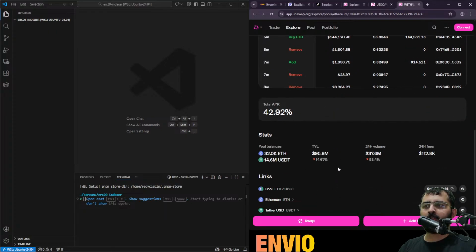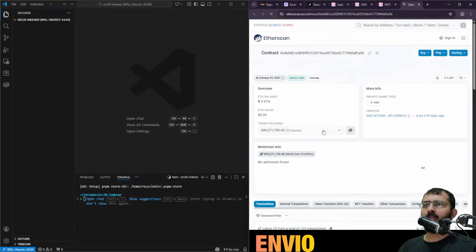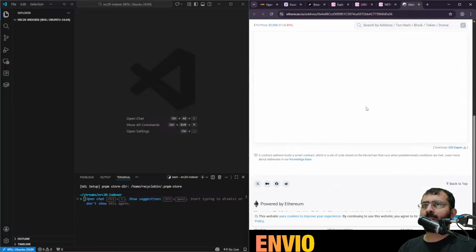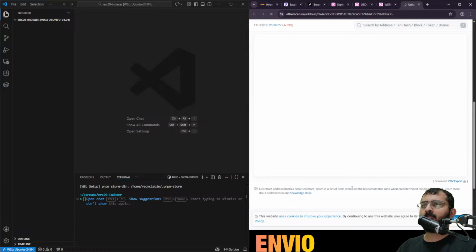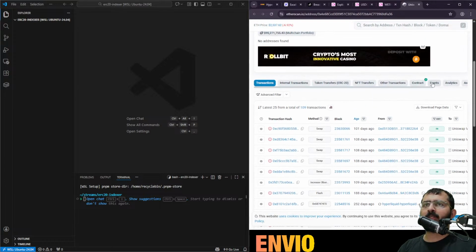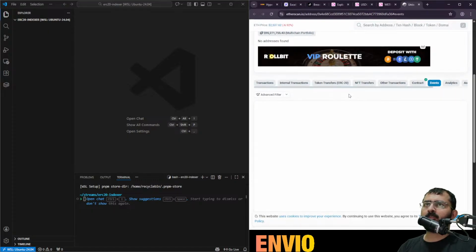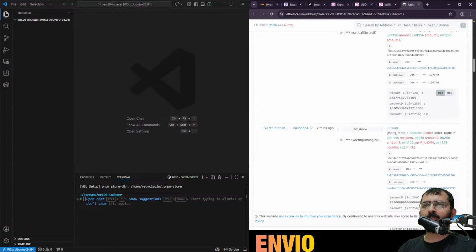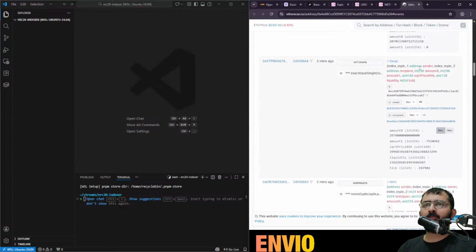So what we'll do is, let me open this and see the events that it emits. That's the correct word. Collect, burn, swap. Okay, in the swap we have square root price.